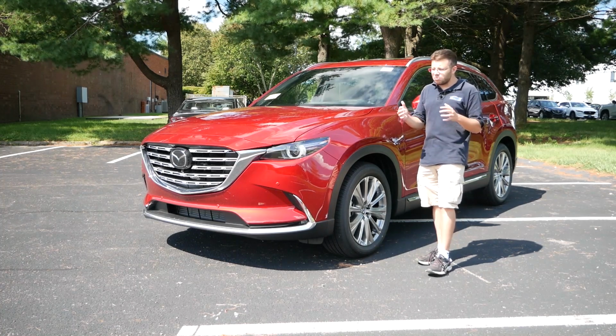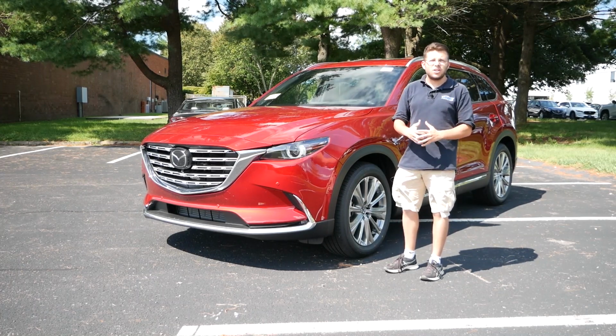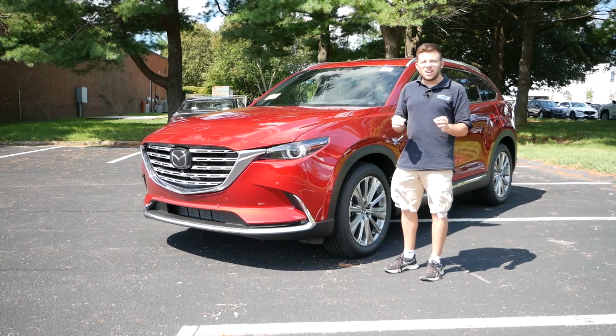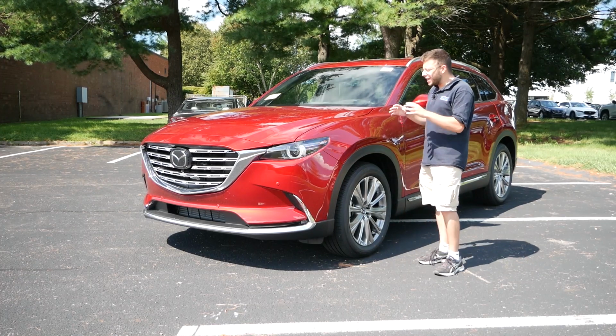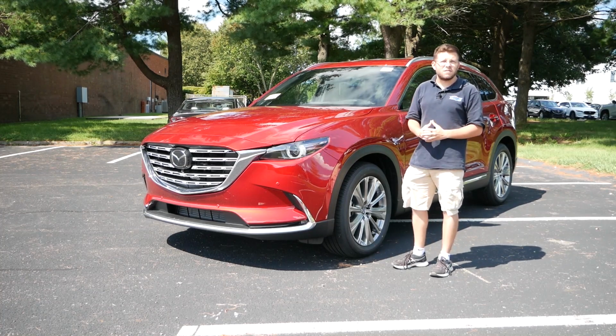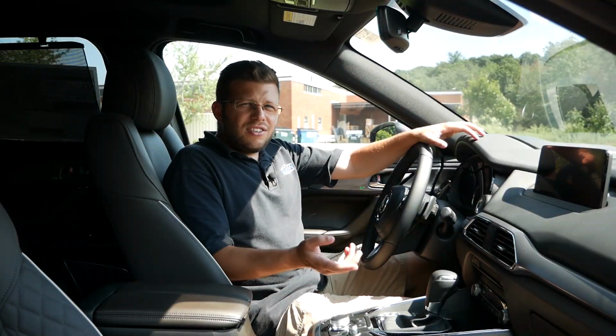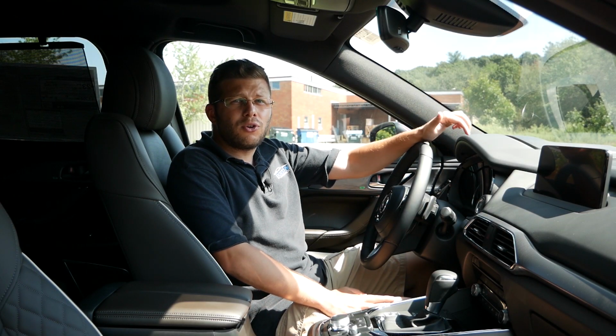One being the fact that Mazda has really been focusing on a more luxury direction, where they're going to give you interior quality and refinement at a price point that's not going to break the bank. But also they're going to give you exterior styling that to me is an eye-opener at a price range around $40,000 to $50,000. The interiors for Mazda vehicles in 2021 is a major selling point for the brand.